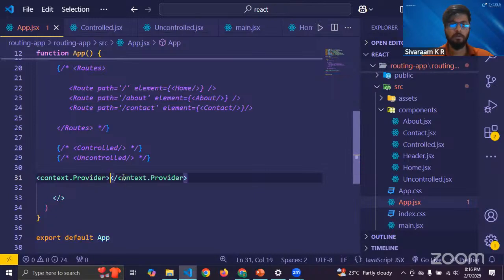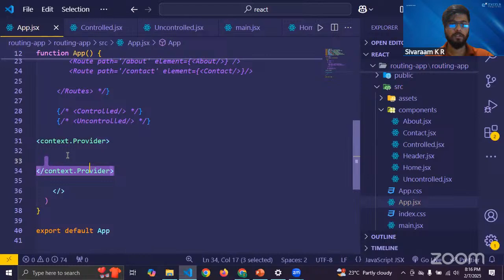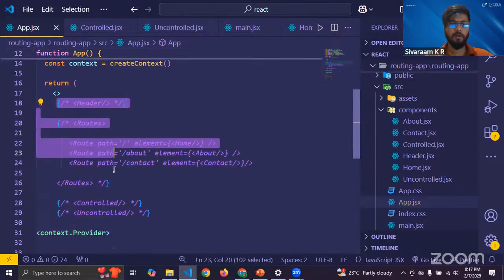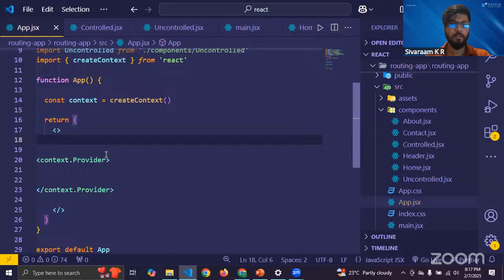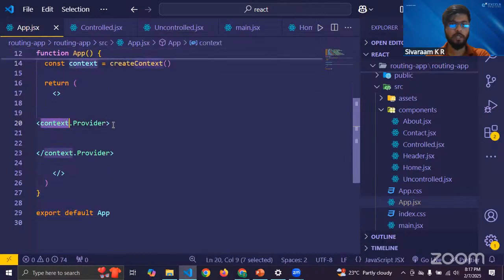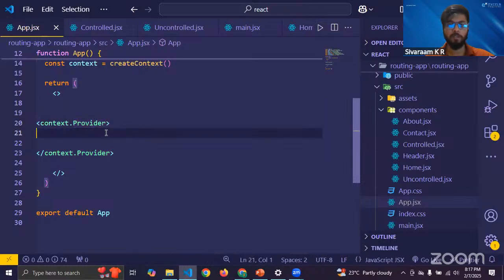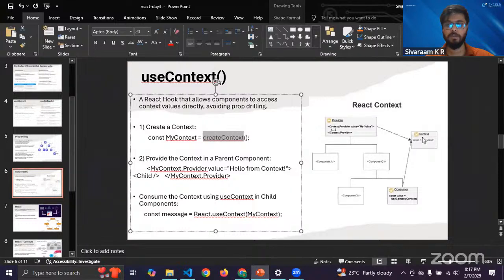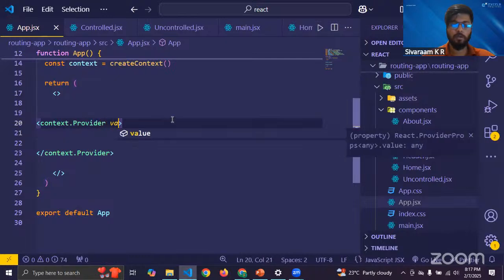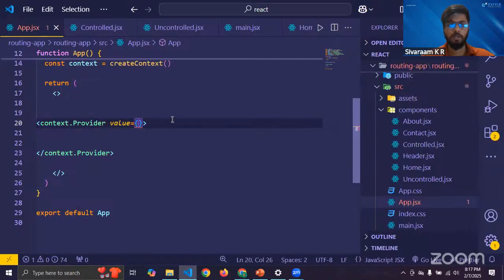Okay. This is how you first, the step one is, I'll remove this so that it won't be confusing. The step one is you need to create a context. Once you created a context, you need to use context.provider. So every provider, you can see in the name itself, provider means it will provide something, right? So similar way, what will provide here? Will provide something called as value. You can see in the diagram here. What does the context provide? It provides value.